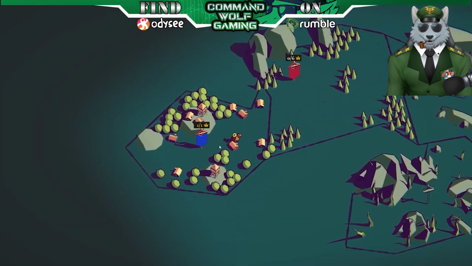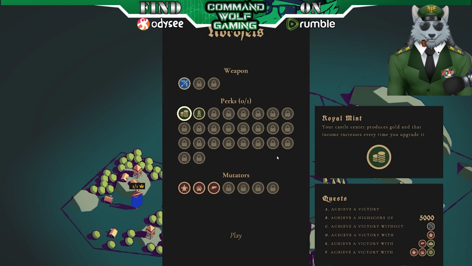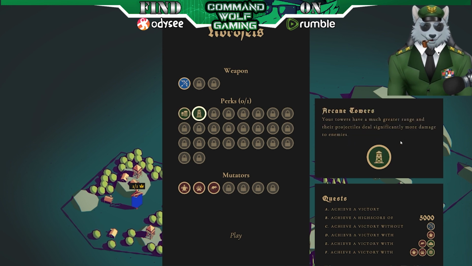Alright, so now that we got one done, let's go to chapter 2. Okay. So, this actually gives us a bunch of upgrades. I can choose... honestly, the only thing I could choose is the longbow. But then we got your Royal Mint. Your castle center produces gold, and that increases every time you upgrade. Or your towers have a much greater range, and their projectiles deal significantly more damage to enemies.